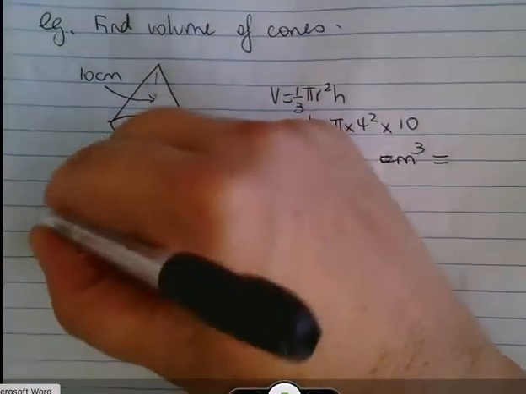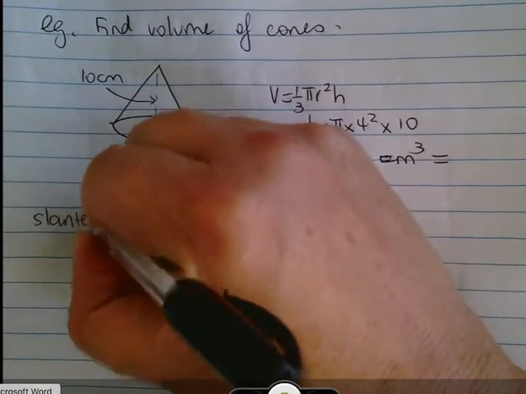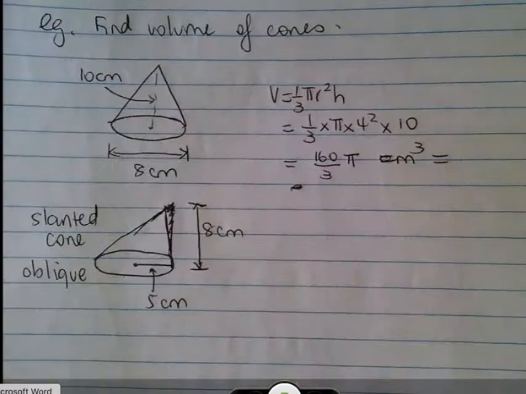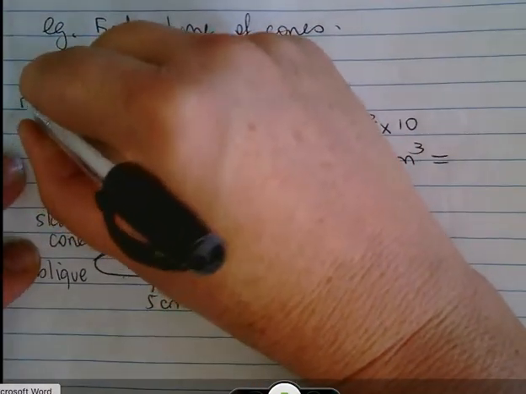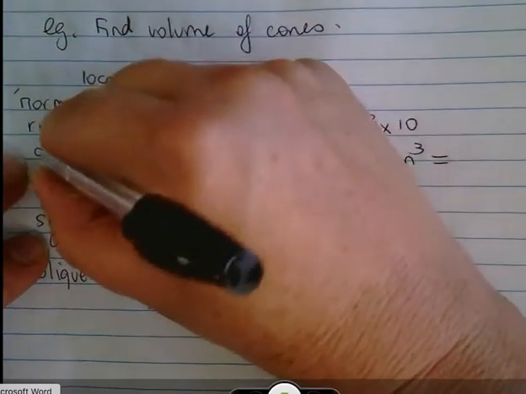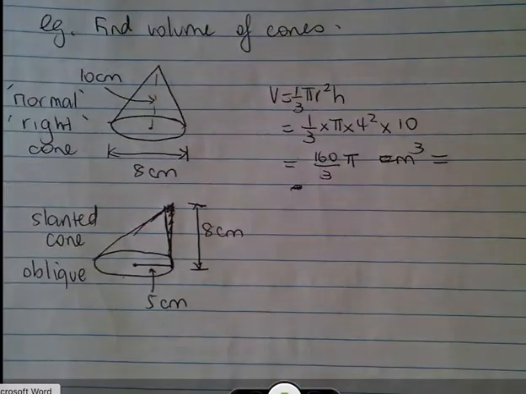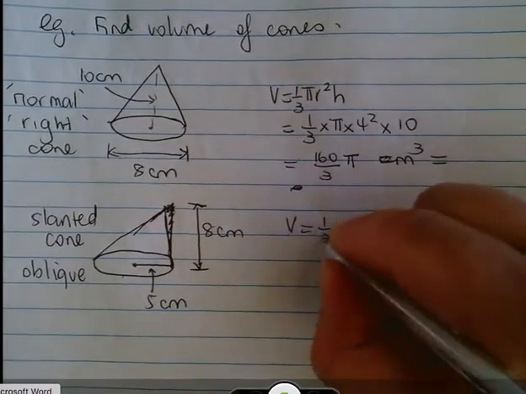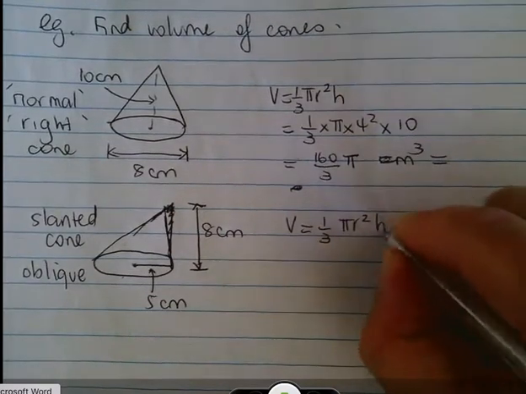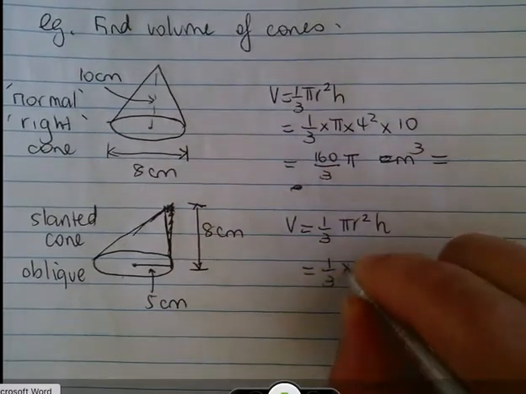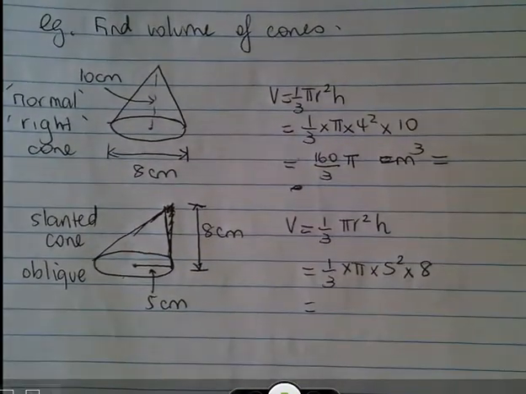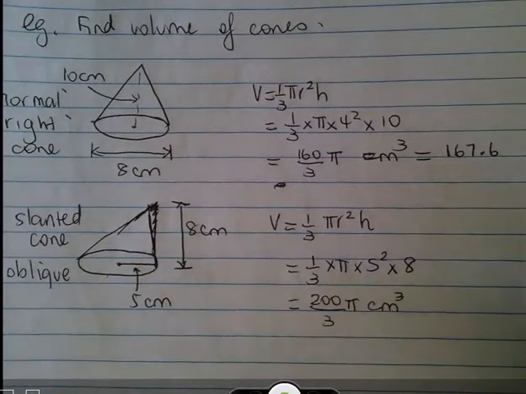Same with the other. This is a slanted cone, or it's called an oblique cone. Okay? A normal one is called a right cone. Okay? Slanted ones have the same formula again. 1/3 area of the base times the height. Okay, so girls, these aren't difficult. They're just using the formula. Small place. I wouldn't give more than that.